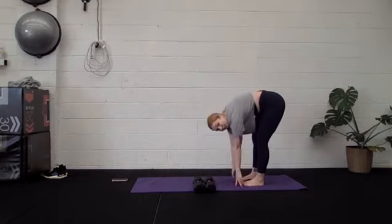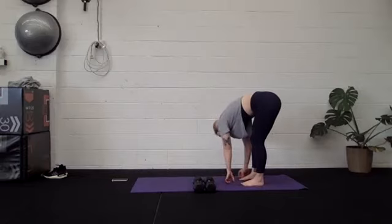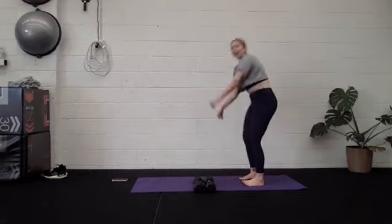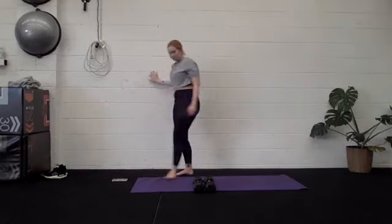Coming to a quick little fold if you like. Switching side to side. Take a few deep breaths. Alright, and have a little breather. So next up, we're going to move on to upper body. So we've got 3 exercises again.